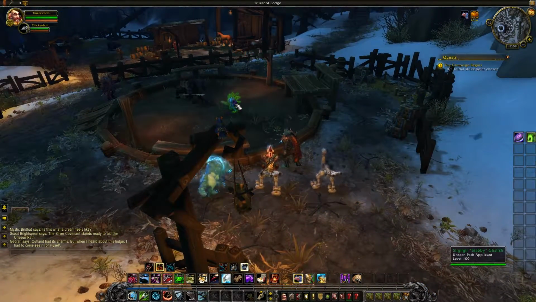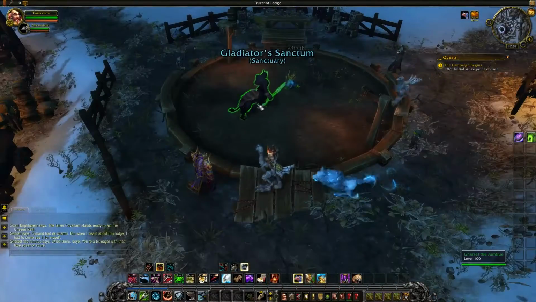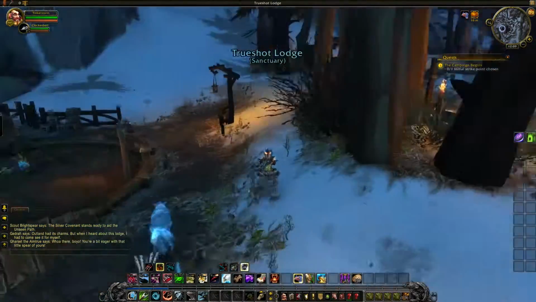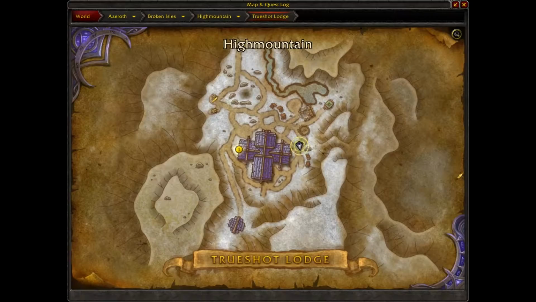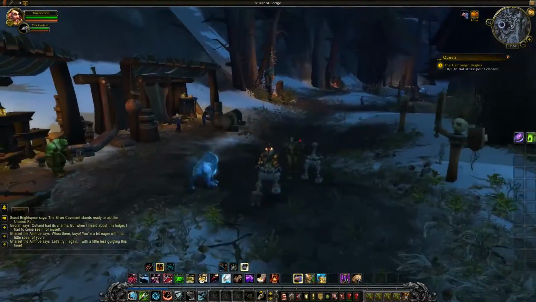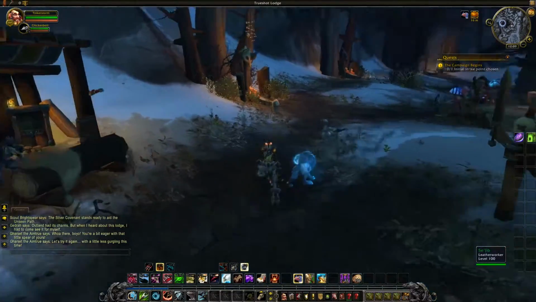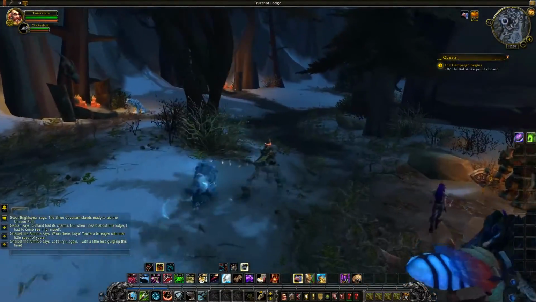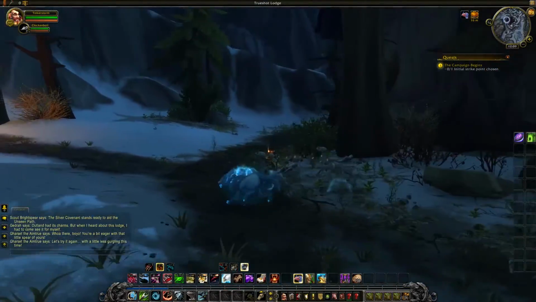So I'm guessing this is where you could do pet battles. No? Oh, these are hunters. This little fighting ring here is where the hunters can duel. So coming around the lodge, you see more things.